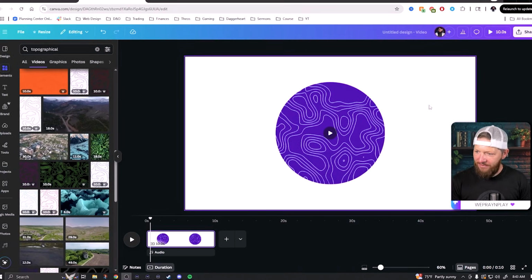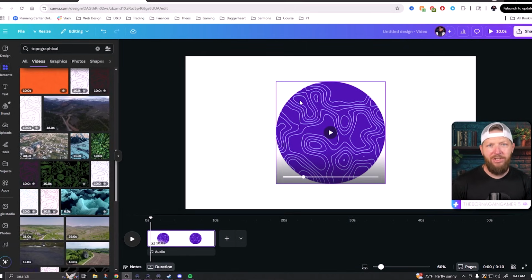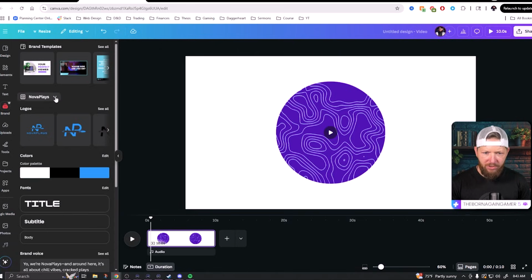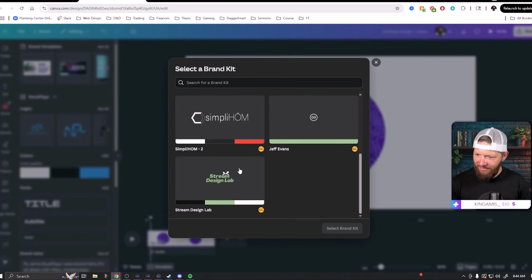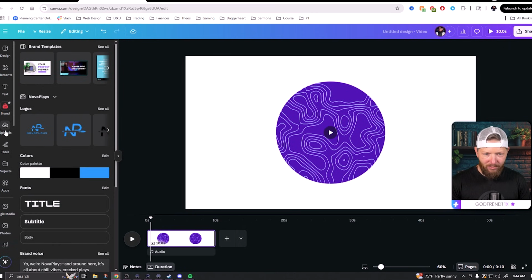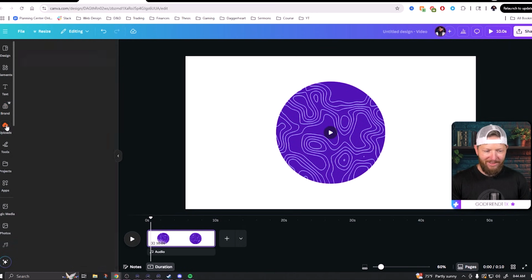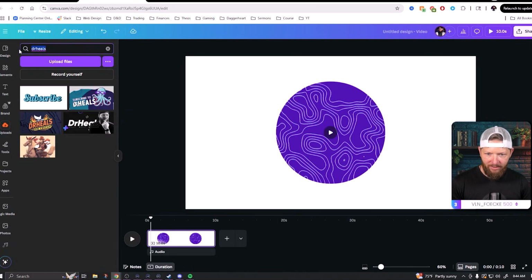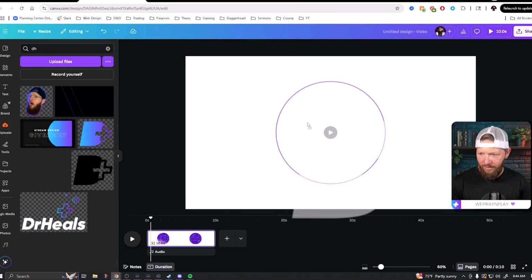And now that I have this here, I wanna go ahead and build out this shape and all the stuff in it. So I wanna go to brand and I'm gonna choose my Dr. Hills brand that evidently I've never built in here. Fantastic. Okay, I thought I had. So we are going to do this a little bit different. We are gonna go to our uploads and I'm gonna see if I have my Dr. Hills logo here. There we go. That's the one I wanted.